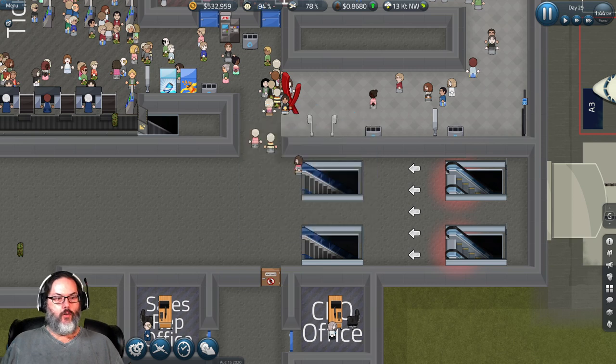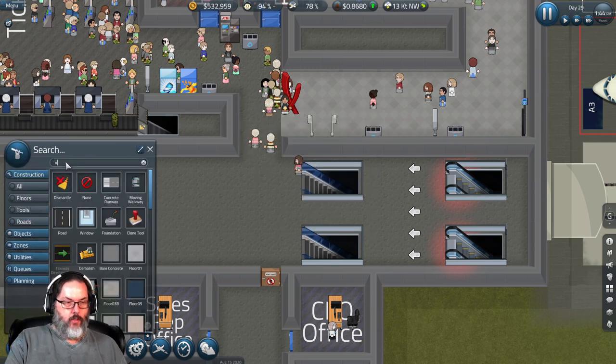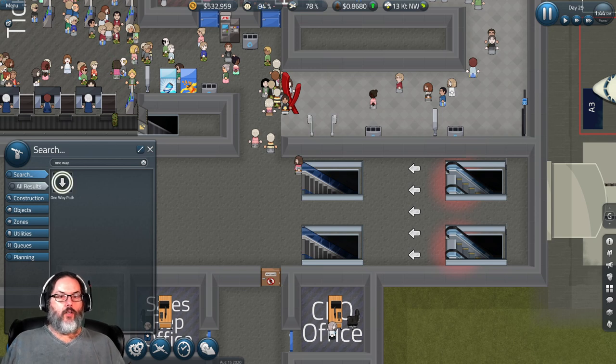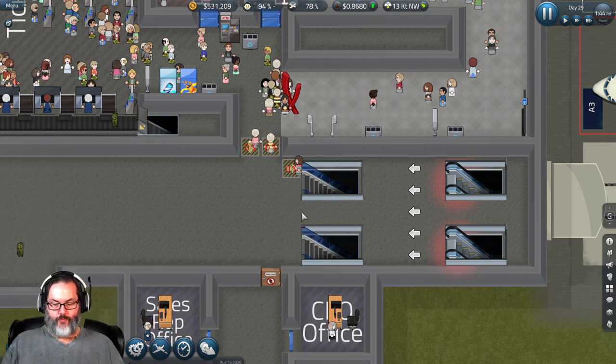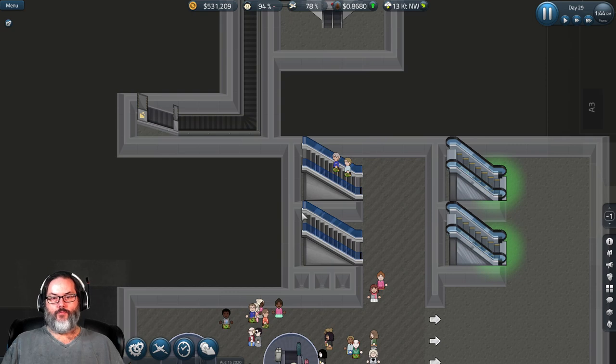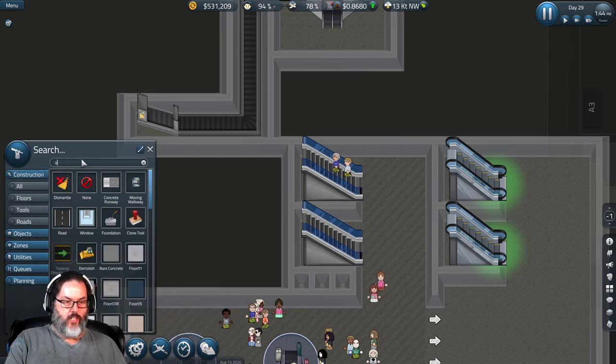All right. So let's add a few more of these one ways. When you come out of here, do I put it there? Maybe? Like that? No, we can't do that. No, no, no, no, no. Because then the people can't get out. Ugh. Hmm. I could put them down here, though, I bet. Yes. Let's put some down here.